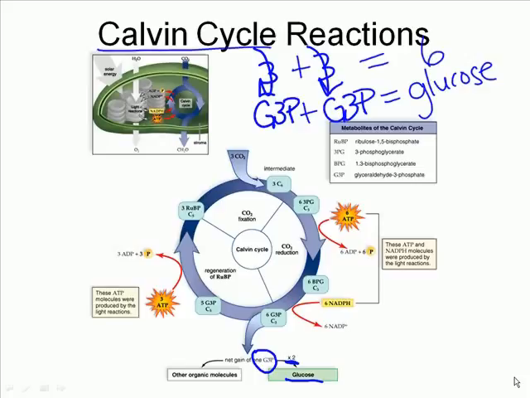It's one reason why there's so much ATP required to run our basic processes. It's going to take quite a bit of ATP for every turn. We're going to have to turn 3 times to make a G3P. We're going to have to do that process twice to end up with a glucose. So 6 total turns of the Calvin cycle to get 1 usable glucose molecule.